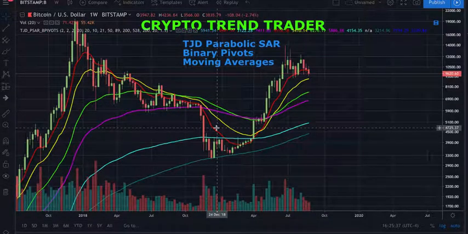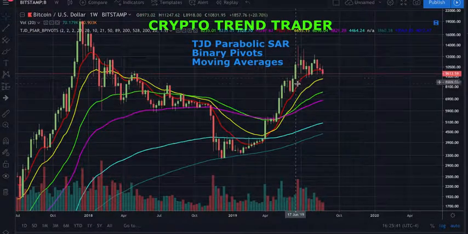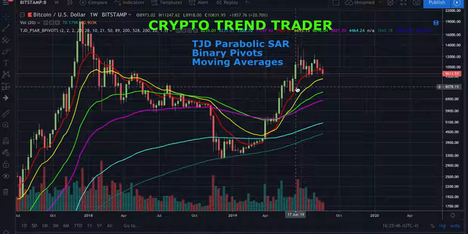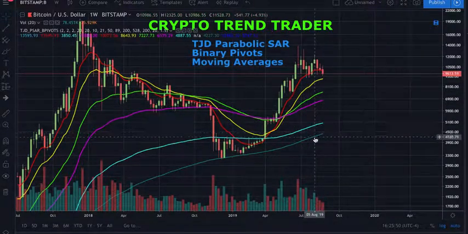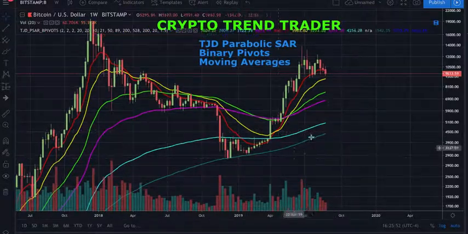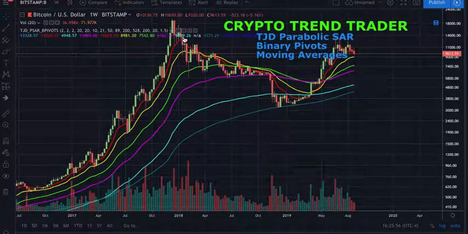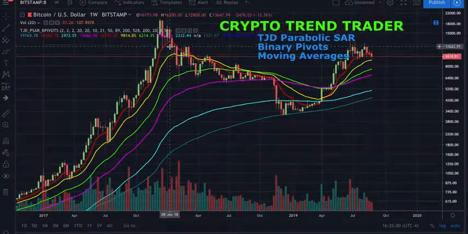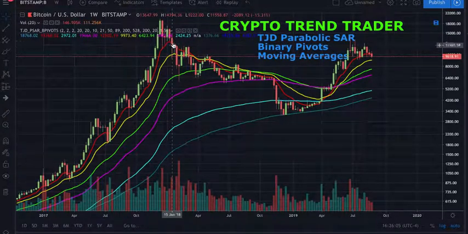Essentially what you're looking for with the moving averages is you're looking for the smaller time frame moving averages to be above the next, to be above the next. So you want it to go from 10, 21, 50, 89, 200, 200. And that means you're in a strong uptrend when all of them are fanned out in that specific order. As you start getting choppy and they start crossing over, a strong indicator on the weekly is once you break through the 10 moving average and you start getting closes below it.